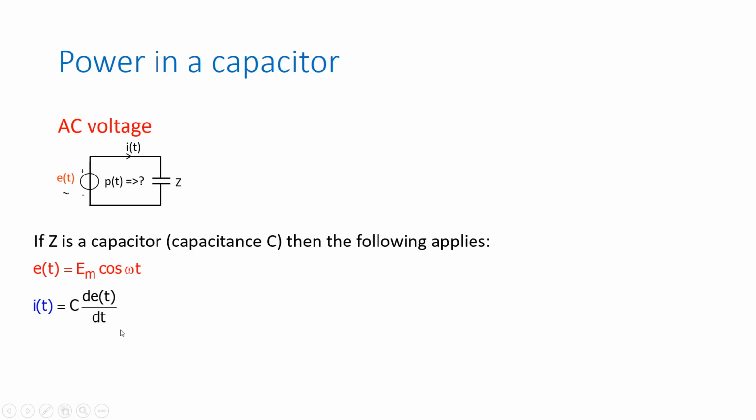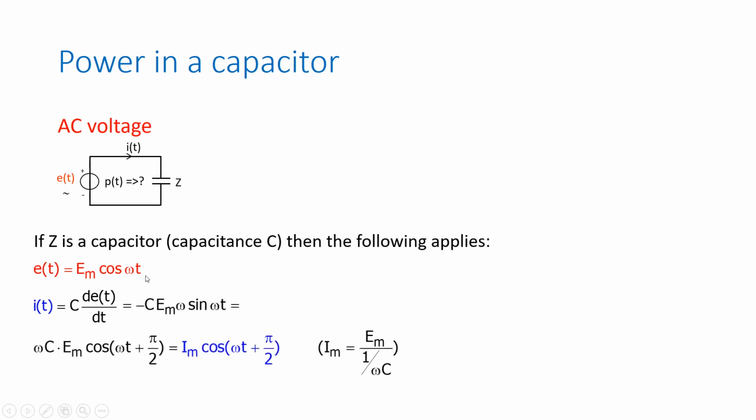So let's do this again mathematically. We get I is C times the derivative of that function, C times the amplitude of the voltage times the derivative of a cosine, which is minus the sine, which is written over here, sine of omega times t. But we are taking the derivative with respect to t, so we have to use the chain rule, which says we have to use again the derivative of omega times t in this expression, which brings me omega over here.